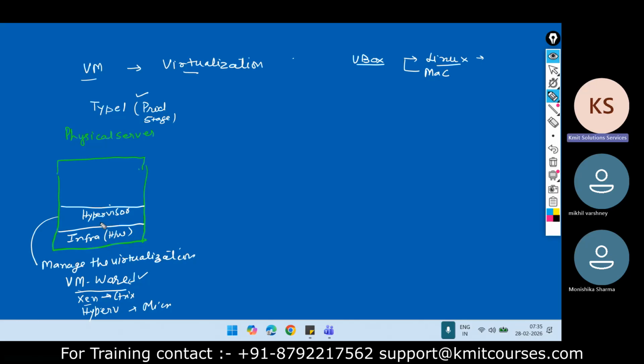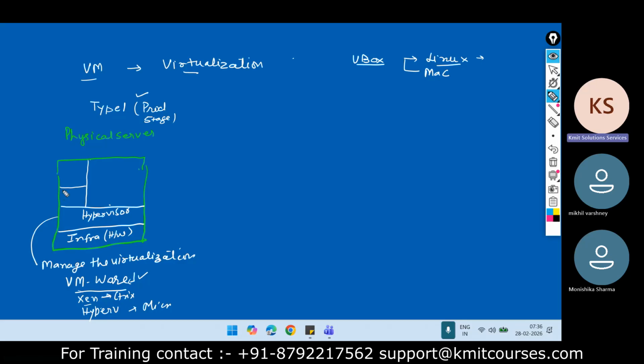You just use the hypervisor, and on top of that you create your virtual machines. Each virtual machine has its own isolated environment. For example, if you create two virtual machines, they are isolated from each other, unless you define something in networking, etc.